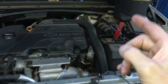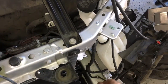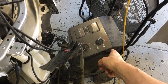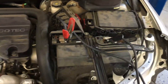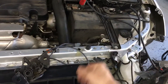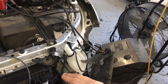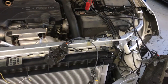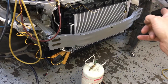Another issue is bad body control modules after a body shop accident — it's not that wires got shorted. They often kill your battery, leave it on an old-fashioned charger that goes over 16 volts, and roast one of the modules inside the car. It's not that the collision caused the damage. It's the guys flattening the battery, hitting it hard, walking away with a charger that has no safety cutoff and will go way over 16 volts. A module or control unit for the ECM goes out. That's it for this one — nothing more I can do here. They got a dead wire.